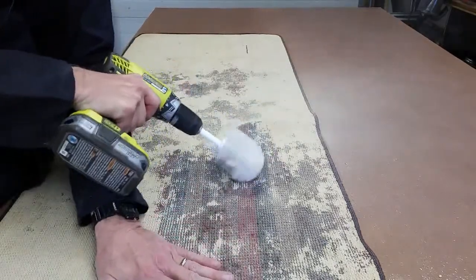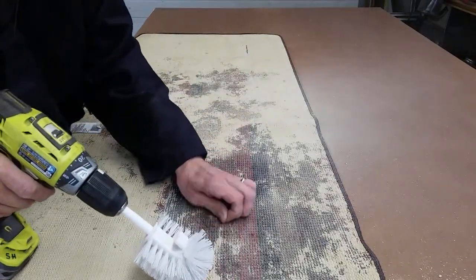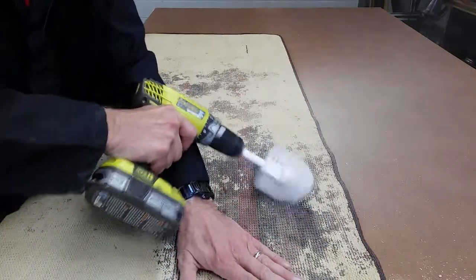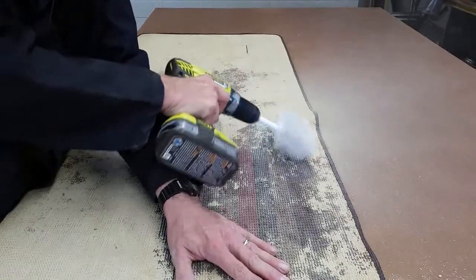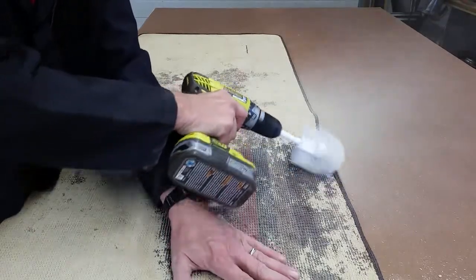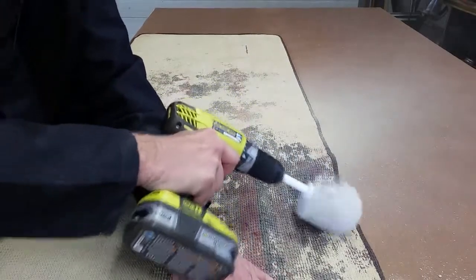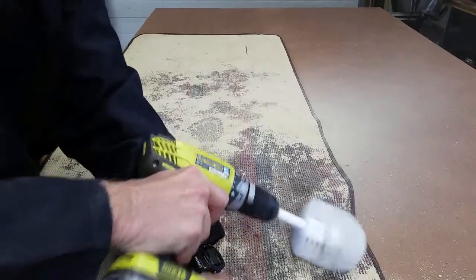So you can see it did pull a bit of the carpet here, but that's not too bad — that'll actually be fine. I'll just keep working away at this and remove the majority of it. You're going to have to wear a dust mask with this because it's really shooting this stuff up into the air. So just go easy with it. It might be worth clamping down the rug so that it won't pull.